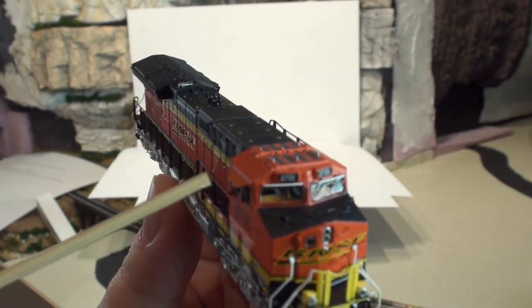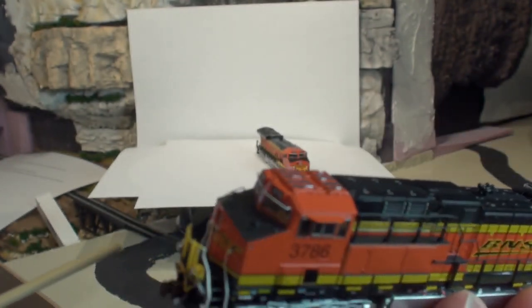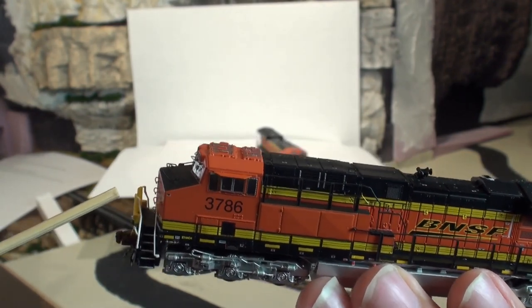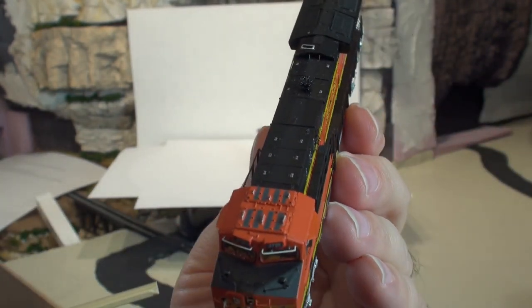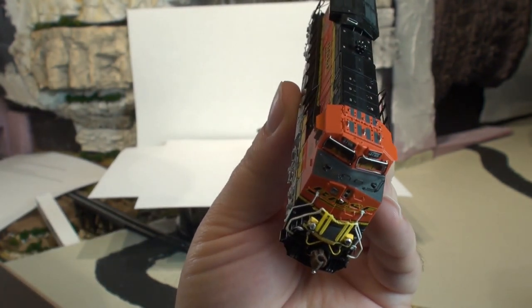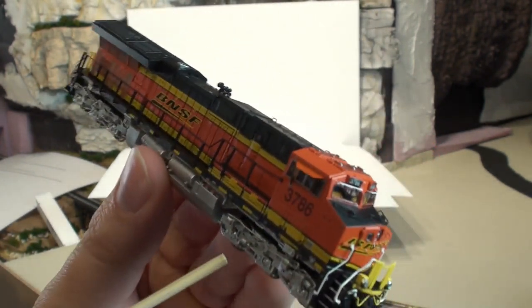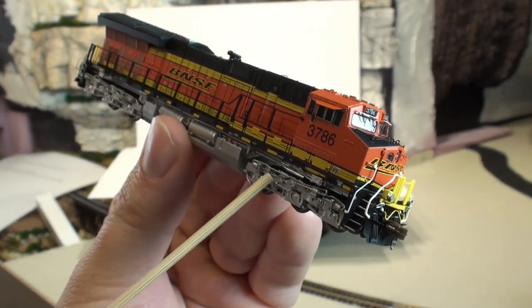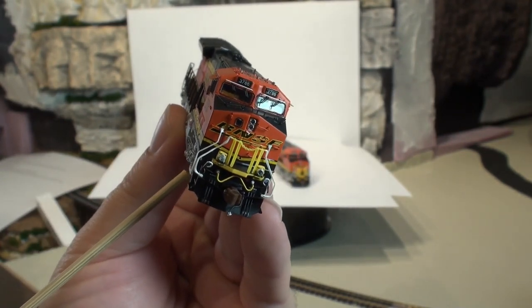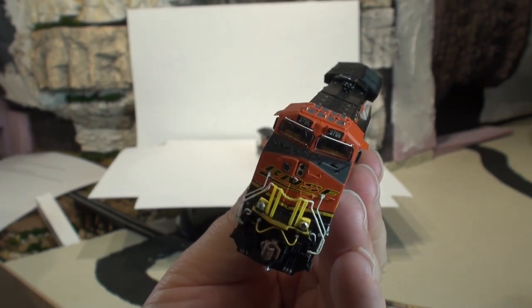You know, the sunshades and everything. Got mirrors here on the sides. You know, you got the cab hood details. Everything about this is awesome. I really like the piping on the side. All the brake lines and everything else. You don't see that on any other model manufacturer, as highly detailed as this is.